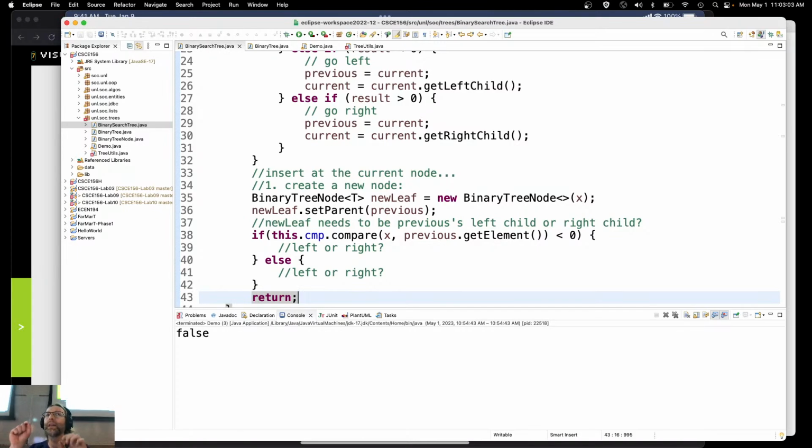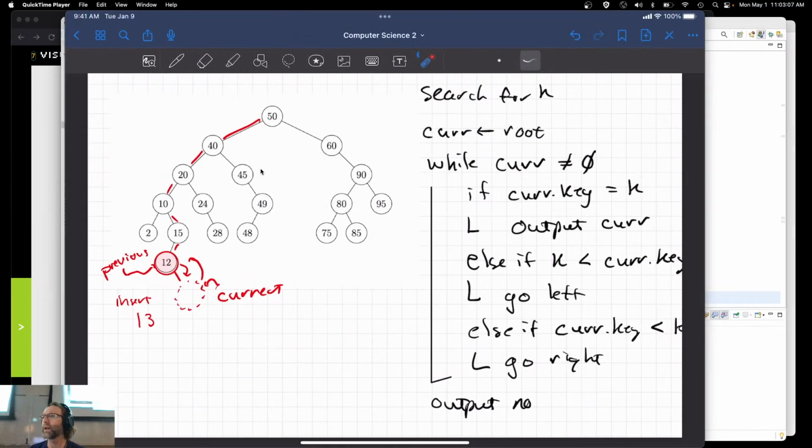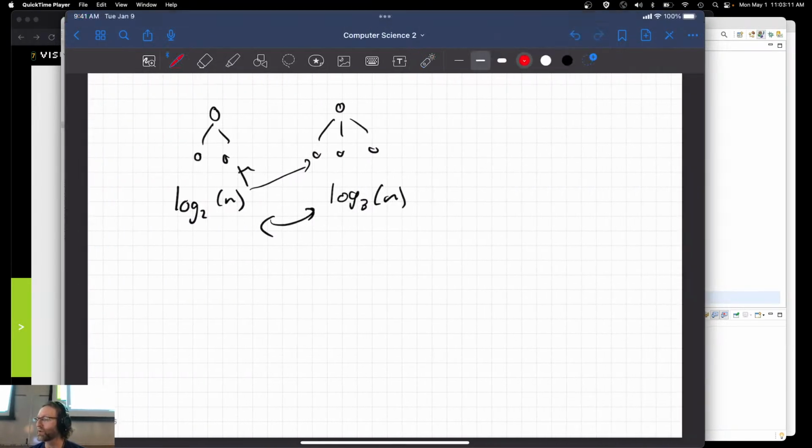So x, the thing that I'm inserting, is less than the previous. What does that tell you about this? Here, look at it from a general generic point of view here. Here's the previous, and x is less than the previous. So where does it go? Left. Okay?